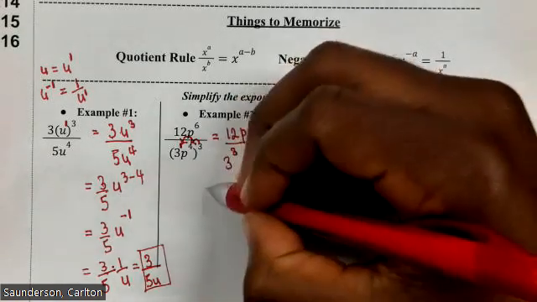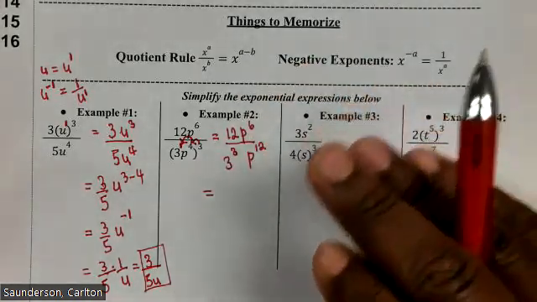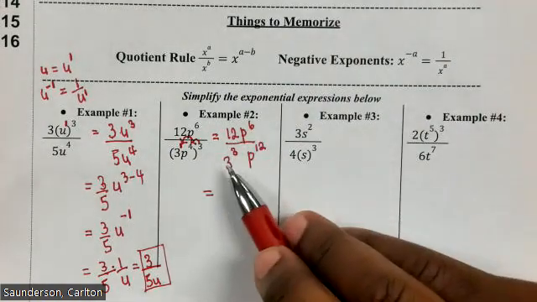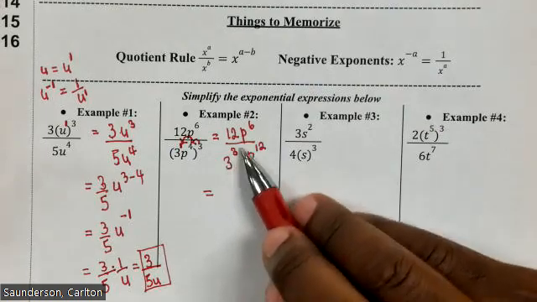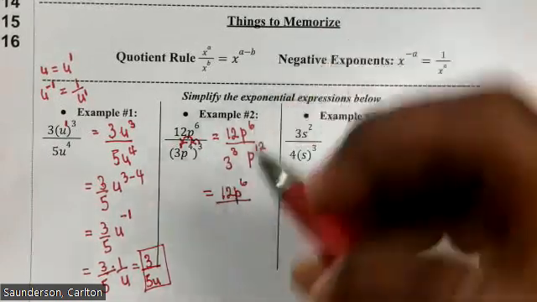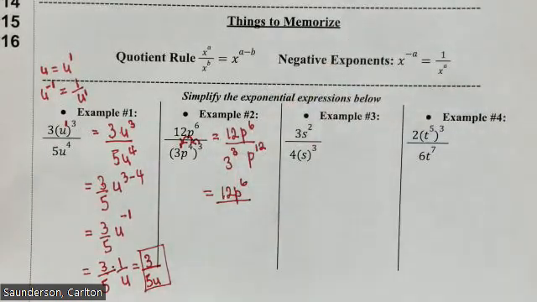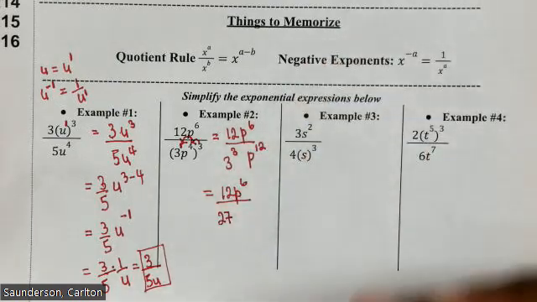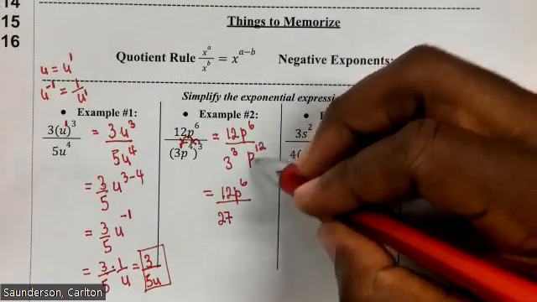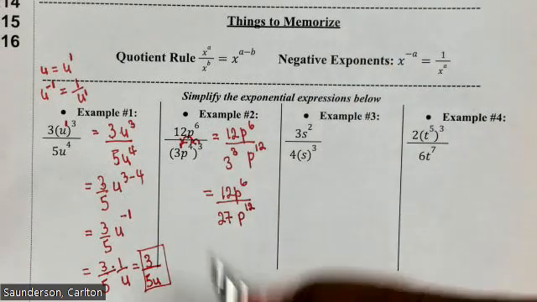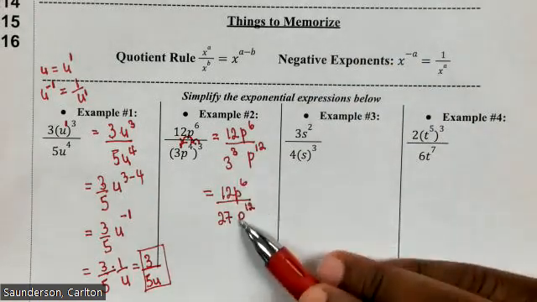Okay? So now we're going to expand some numbers. Okay? So this 12p to the 6, we cannot do anything to it. But we know that 3 to the third power is a number. So this 12p to the 6, we're going to write it again. And I'm going to calculate what 3 to the third power is. I know in my head that 3 to the third power is 27, but you can put it in the calculator if you would like, okay? This p to the 12 is already in its simplest form, so I'm just going to write it again, okay? So now we have our numbers and our variables all by themselves.